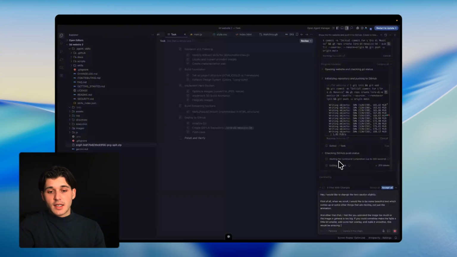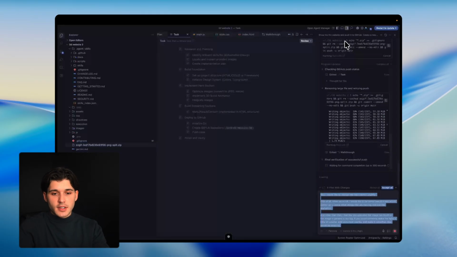Right now it is checking the GitHub push status, meaning it is almost done actually pushing the things to GitHub. The problem is that our files are so large that it now has to upload all of those large image files to GitHub. Here you see it's writing all those objects, and they all need to go there. And nice though is once we have it inside of GitHub, we can just change things in the website, in our online website, from within Antigravity. So I'll wait until it's pushed to GitHub, and then we'll continue.